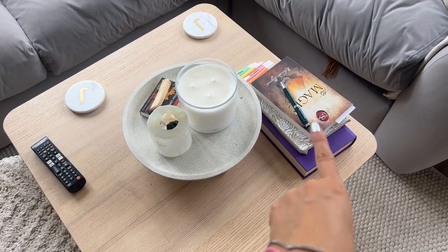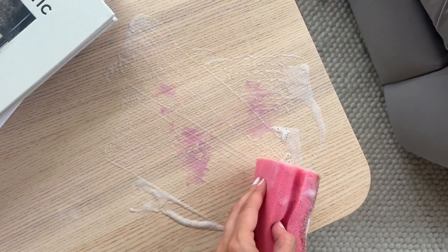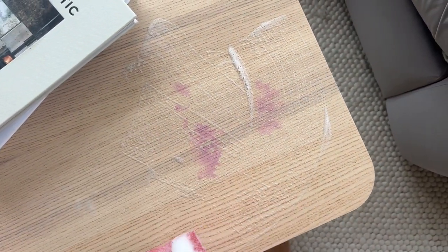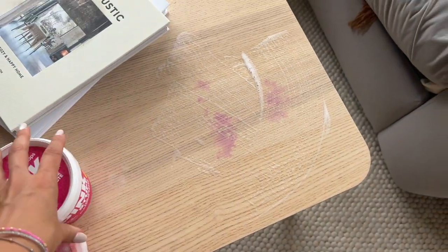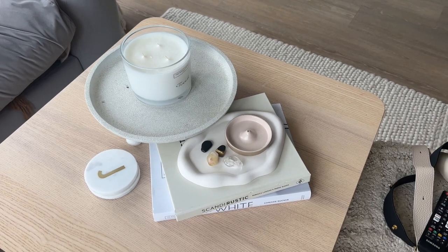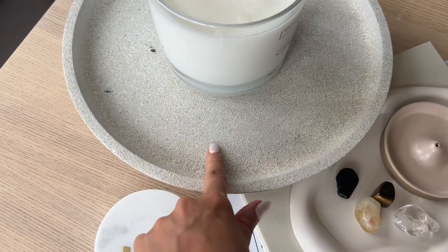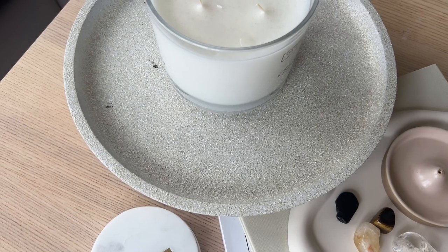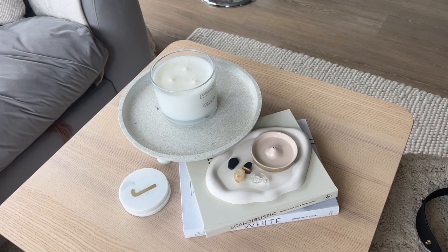This is the current state of my coffee table — if you're in the book club doing the magic, then you know. So we're going to give it a bit of a rejig. I've really, really messed up — I had a purple book sat on here yesterday and it's stained the coffee table. I'm going to try and get it off with some cleaning paste from the Pink Stuff. I'm not a hundred percent sold on the new look, but it does look kind of cute — just needs a bit of a clean. This tray was originally dark brown wood and we sprayed it with spray paint and textured stone paint, and it just looked really cute. I don't love it, but I don't hate it.